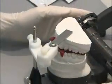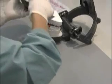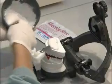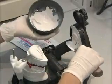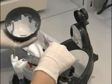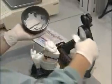When we have achieved that we are going to tighten the AccuMount on. We will check to make sure everything is stable and not moving in any way. Now we are ready to add our mounting stone. We are going to add the stone right over top of the metal tongue of the AccuMount. There will be a small gap in that area which we will fill in with stone later. It helps to add some stone to the lower mounting plate also. Now we close the articulator into contact and clean up our stone.